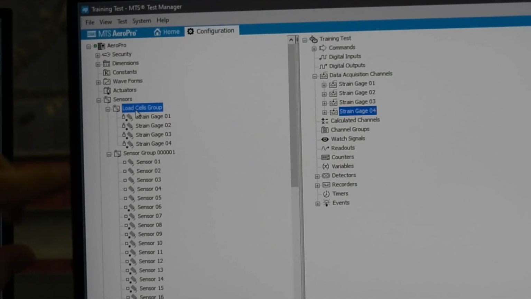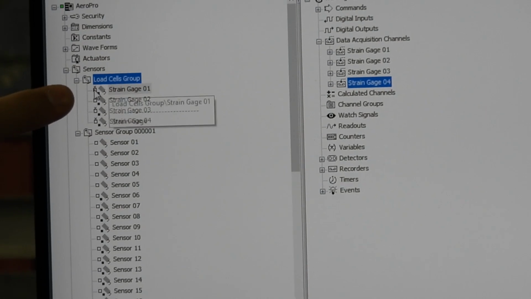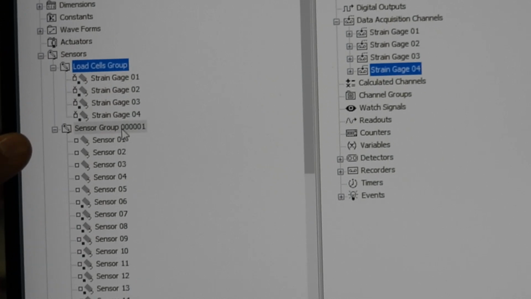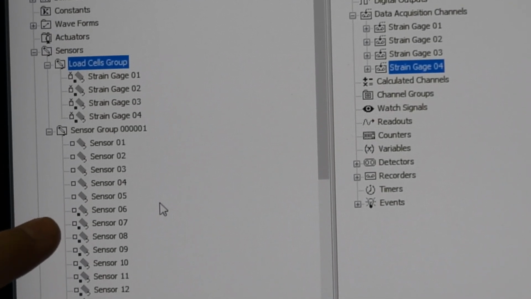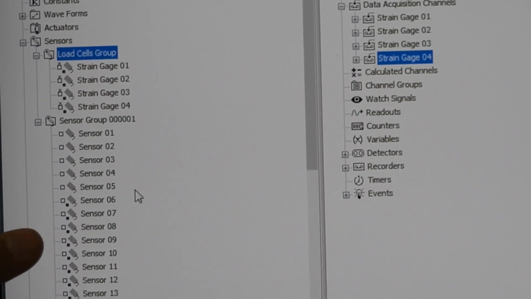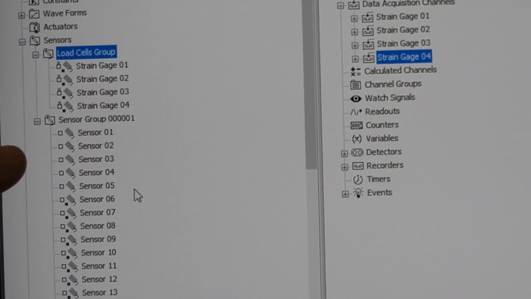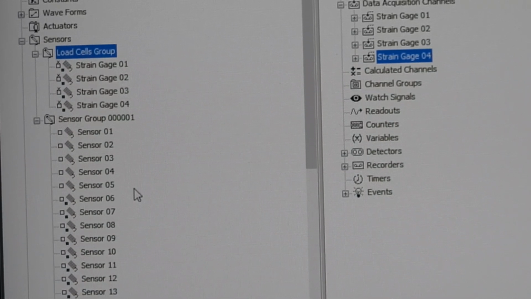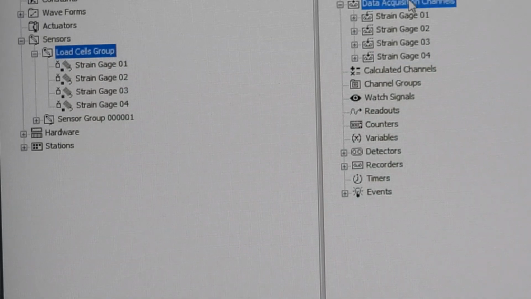I pulled LODSO Group 1 over for data acquisition channels. You notice there's a little X on top of the icon now. You notice down here in these ones, because I haven't done anything with any of these, there's no X on top of the box. So these are currently being used in a test. Otherwise, these are assigned, but not used in a test. These are not assigned and not used in a test. So those little icons are giving some indication of what happened. So they're over here in the test.